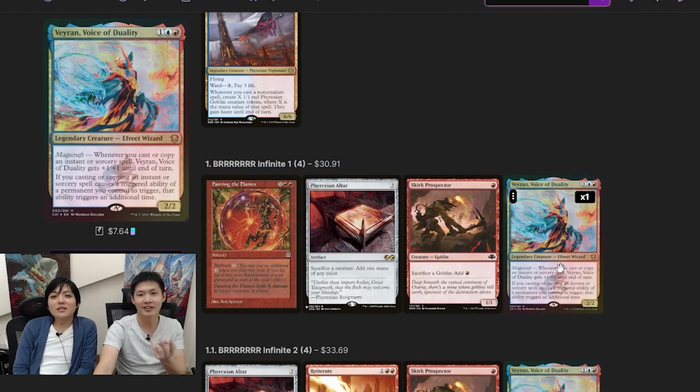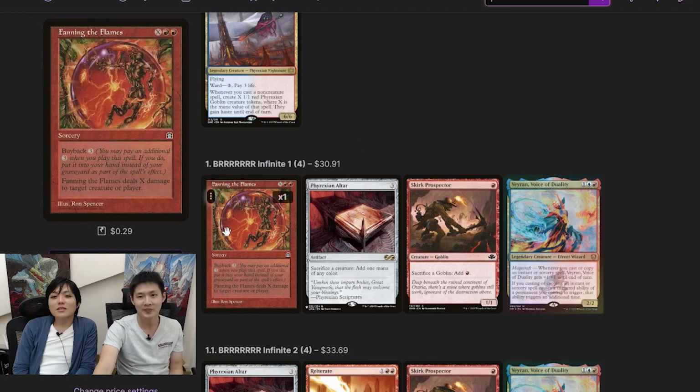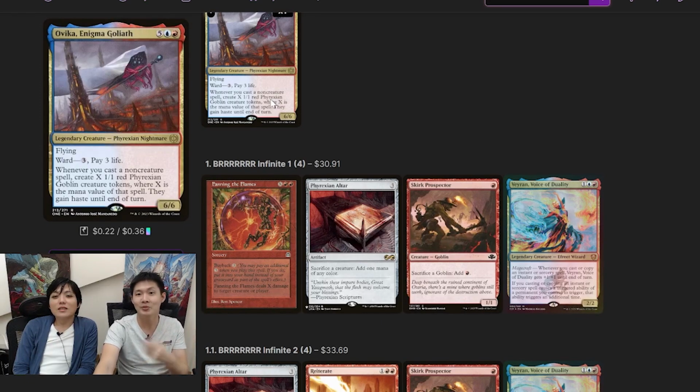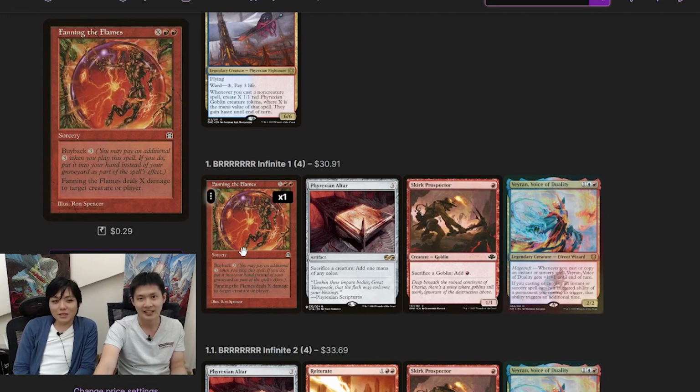Right? Veyran causes the triggered ability of Ovika to trigger again. So all you need to do is cast Fanning the Flames with a mana cost of at least 4, which means X equals 2, but you have to pay buyback as well. So you've got to pay 7 mana, and then you get 4 goblins times 2, which is 8 goblins. You sacrifice all of them for mana and cast it again for 7, and that's Infinite Storm.